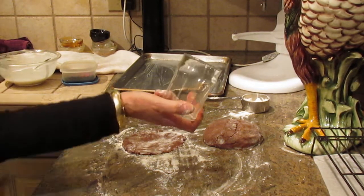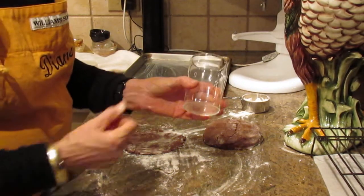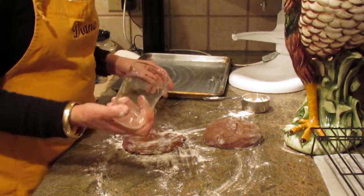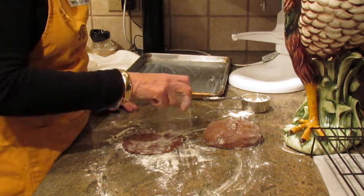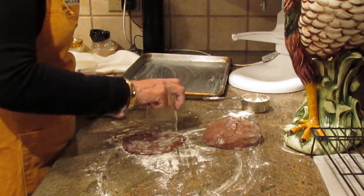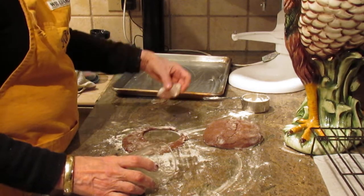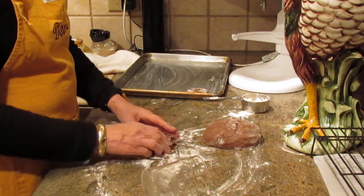I'm actually using one of these restaurant glasses from my parents' restaurant from years past, and it does a great job and brings back some good memories. Whoops, I had a little bit of water from the glass. Okay, and then just cut your cookie out. Now they are going to puff up when you bake them.